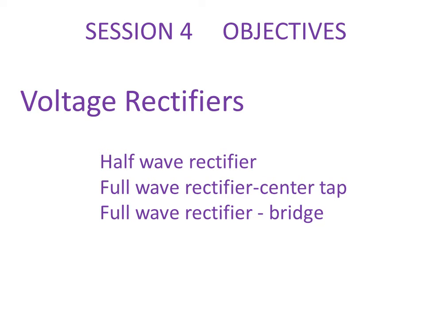In this session, these are the objectives. We will learn voltage rectifiers. We'll try to see how we can make a half wave rectifier and a full wave rectifier. There are two types of full wave rectifiers. We will see the working of each of them, and we'll try to derive an equation for the efficiency and ripple factor of each of them.